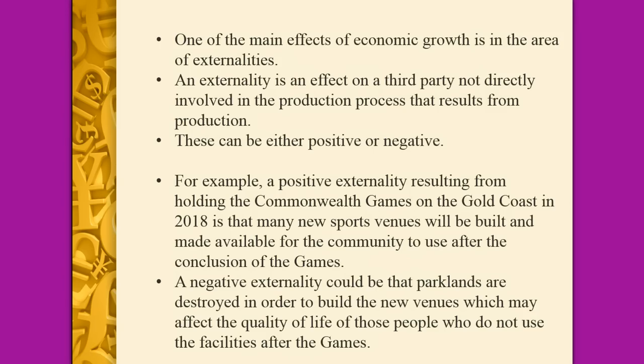However, a negative externality could be that many parklands and things like that can be destroyed in order to make way for the new venues. There's going to be lots of new sporting venues. So we may have land, we may have some areas where animals have to be moved on, that have to be destroyed in order to house not just the sporting venues, but areas for the athletes to live while they're here for the Commonwealth Games, all that sort of thing. So be aware that some things are occurring and they can be positive externalities and negative externalities.